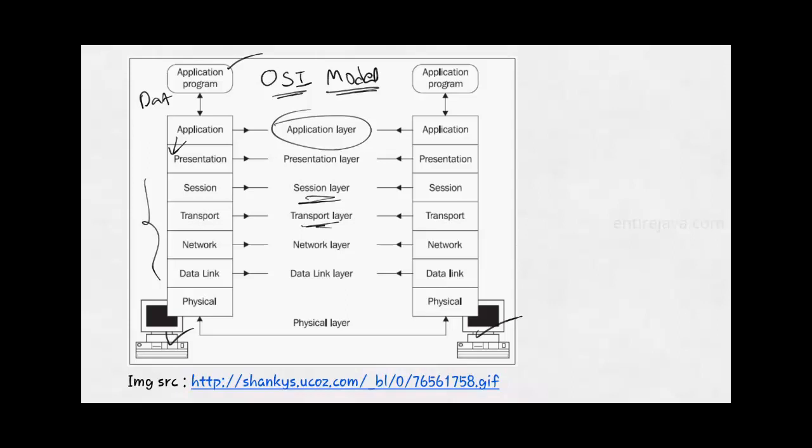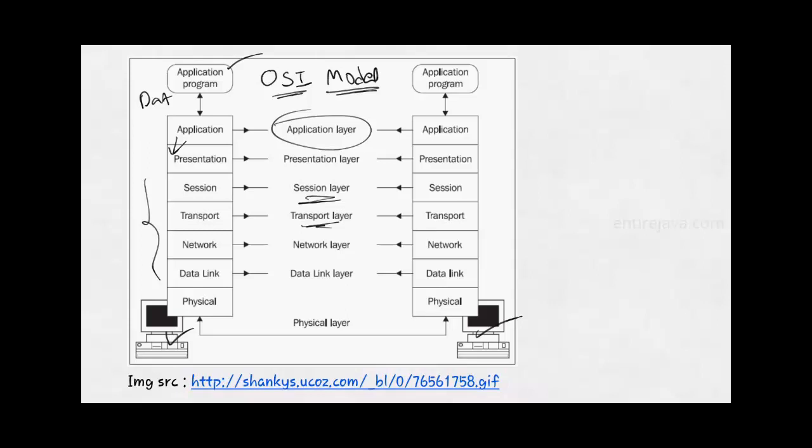Coming to the transport layer, there are a lot of things that will happen here. The transport layer is majorly meant for reliably sending the data between the two parties. When we talked about the TCP protocol, we talked about error correction. For example, if one of the packets is missing, the server is going to ask for it and the client is going to resend it, and vice versa. Also, the order of the packets is guaranteed. I mean the flow control: the flow of packets will retain their order even after reaching the destination. All such things will take place in the transport layer.